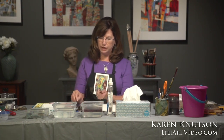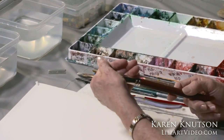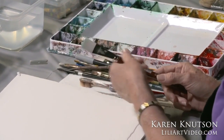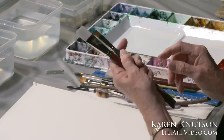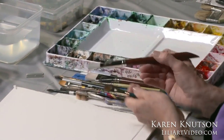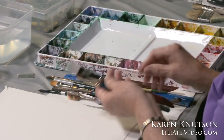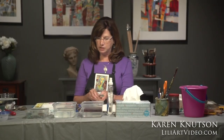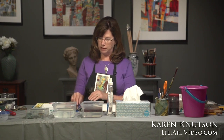Then your brushes, I use a 1-inch flat. And again, I'm not picky about brands. I actually prefer the synthetic, which is good news to you because they don't cost very much compared to the others. I use a 1/2-inch flat, and the reason I use these is because I can turn them on the corner, on the side, and I don't have to keep running over and getting another brush. And then the number six round, and that's pretty much my brushes. I just got a couple extras here in case they misbehave.